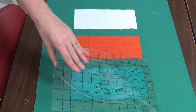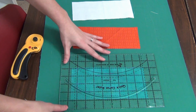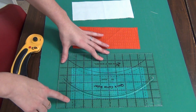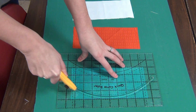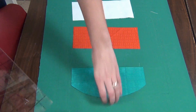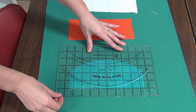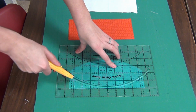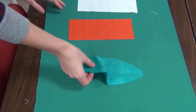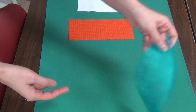border focus print. So when we use the quick curve ruler, we want to make sure that we've lined up that 1-inch line with the edge of the fabric, and we're always going to center between the 1.5 and 10.5. I'm going to make that cut. So that's extra. And then I'm going to flip it around, and I'm going to do the same thing for the other side. So we have this really cool elliptical shape. That's going to be a lot of those cut for your sashings and the outer border.